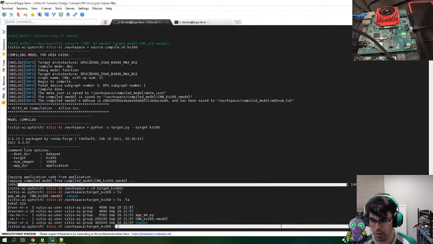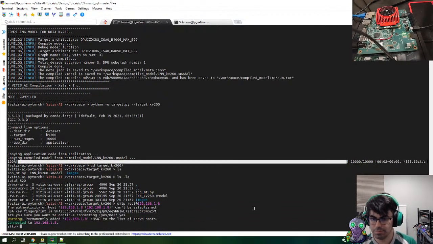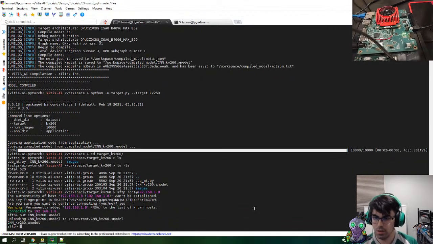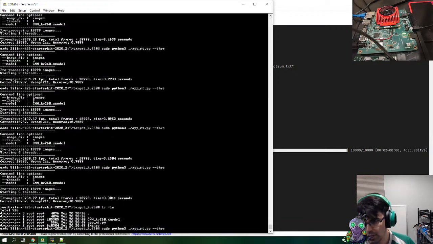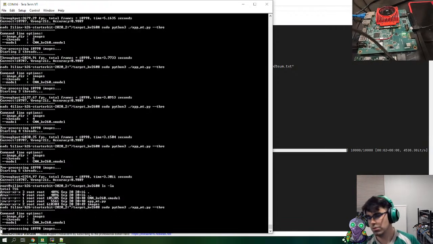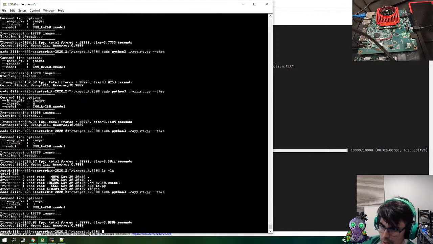So we created a 2 times larger neural network, and now we're just going to scp and add that, and then put the CNN model. Okay, put the model. Now, on three threads, we are getting 6137 frames per second. Now let's see with this new model how that changes. Our model is twice as big, going from 100k bytes to 200k bytes.